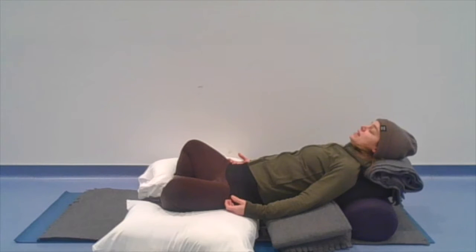And now we will begin our yoga nidra body scan. I will mention different parts of the body, and I invite you to simply send your awareness there. You might even repeat the name of the part silently to yourself. And it's okay if your mind wanders, simply come back to the sound of my voice whenever you can.